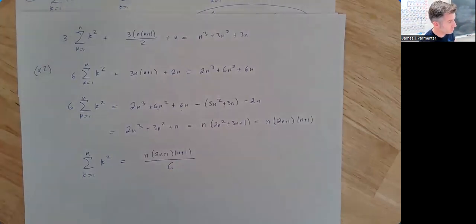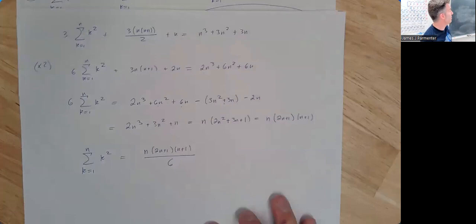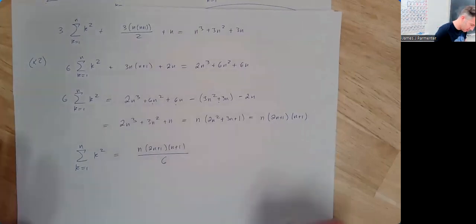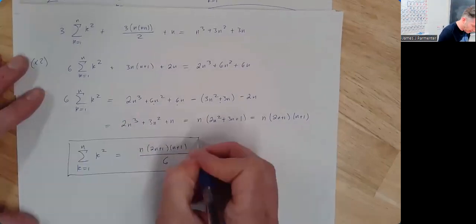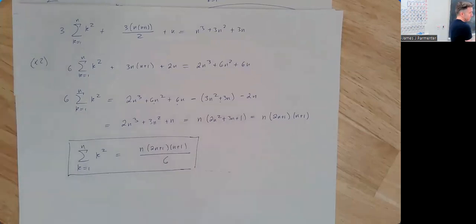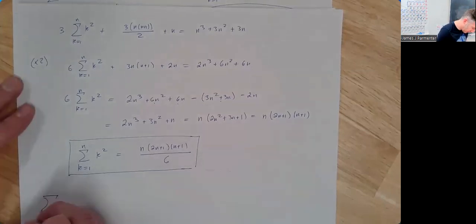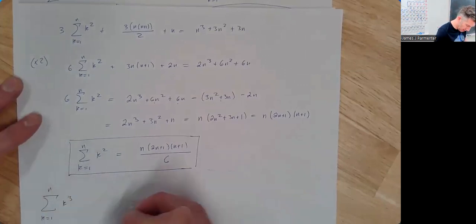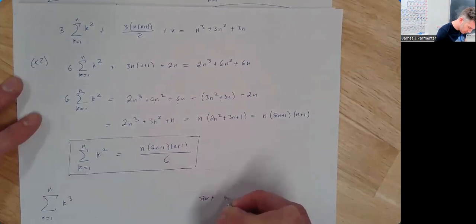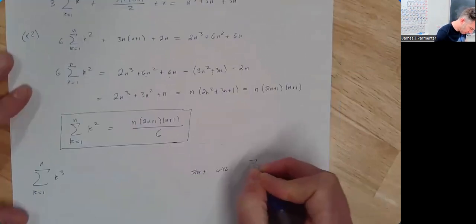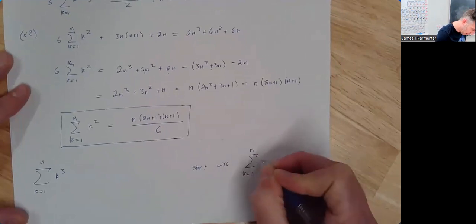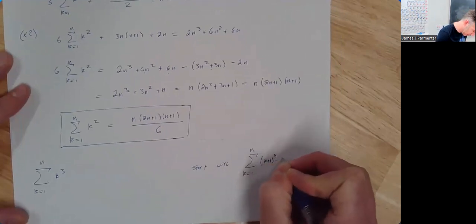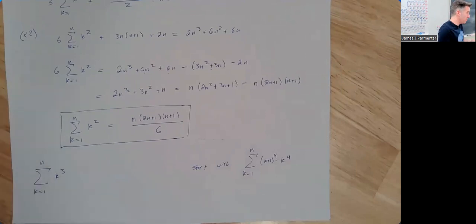It's kind of cool. I mean, okay, it's not bad. Actually, you know what's really cool? Here's what's really cool, in my opinion. We're not going to derive this one. I should say, you can derive each subsequent one by knowing all the previous ones and doing the same sort of thing. So if you wanted to, I don't recommend it, but if you wanted to find the formula for the sum from k equals 1 to n of k cubed, you would start with the sum from k equals 1 to n of k plus 1 to the 4th minus k to the 4th, and do the same sort of thing we just did.